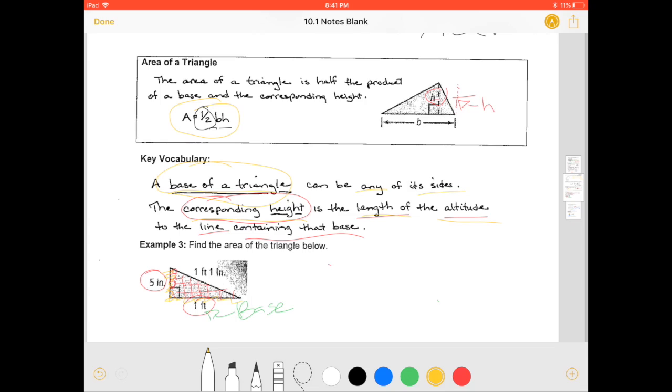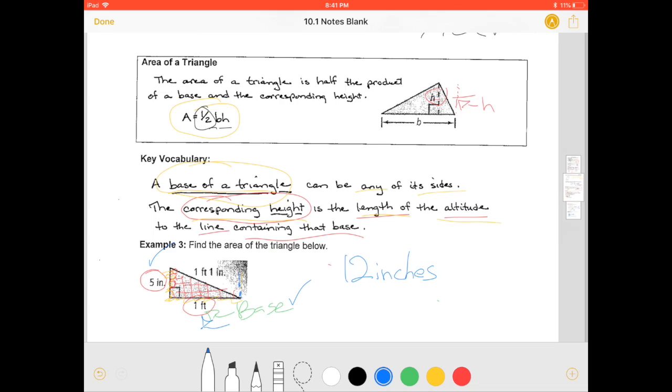Although it's just written here on the left, another way this could be expressed is on the right, just looking like this, just a vertical line that goes up. So in this case, our base is pretty easy to spot as 1 foot, and our height is in inches, 5 inches to be exact. So what do you think is the best way to go about this problem, in inches or feet? Hopefully you're saying in inches. So let's convert this base to inches. So this could be our base now of 12 inches.